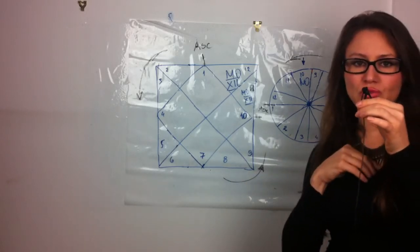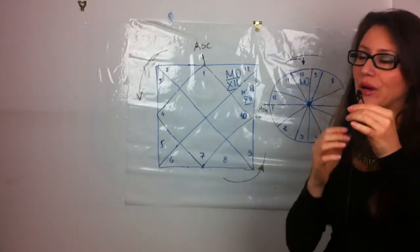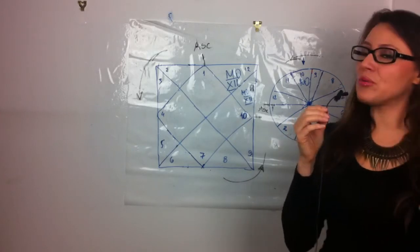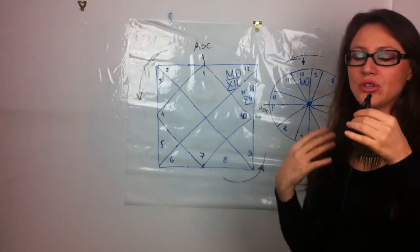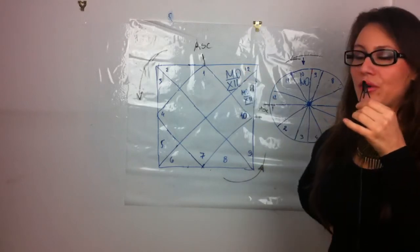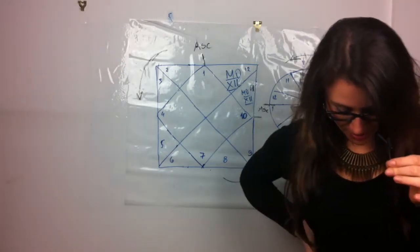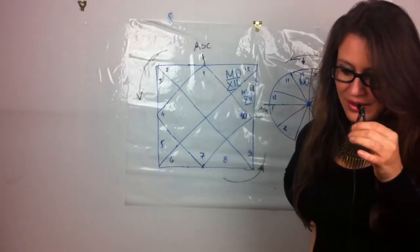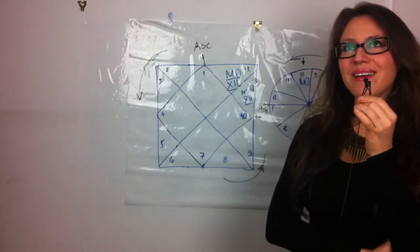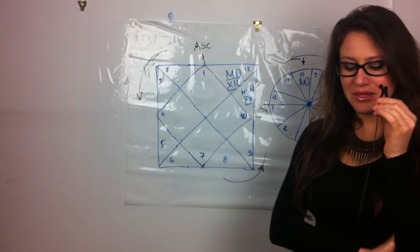Sometimes it's nothing too extreme, or she can be foreign. You can feel maybe she is from a foreign culture, and in the best case scenario, more spiritual, more sensitive, a more gentle soul type of person. And so every person with the moon in the 12th house is more or less a gentle person, a gentle soul. And they need some spiritual nurturing. They need some alone time. They need some meditation time.